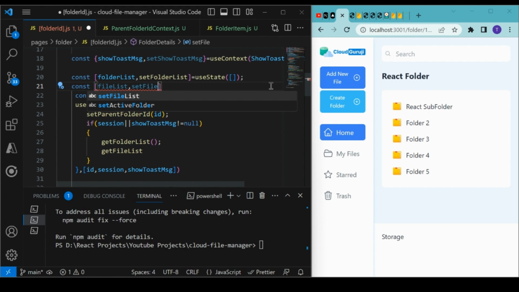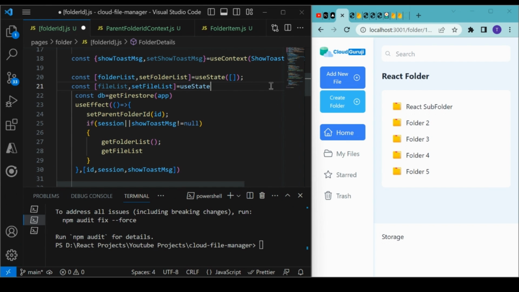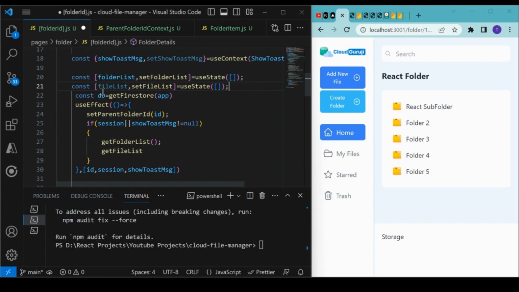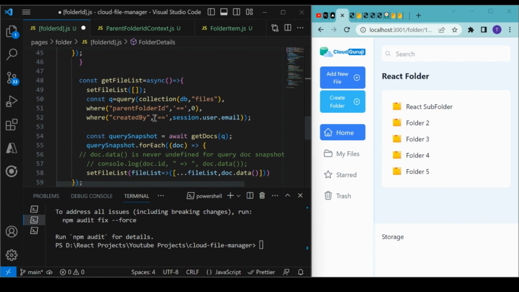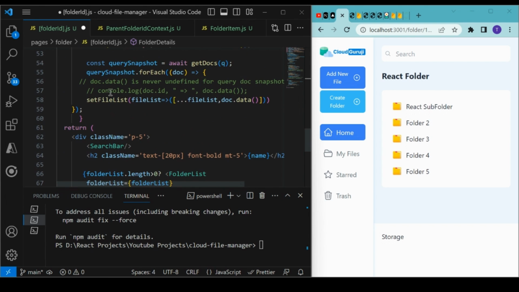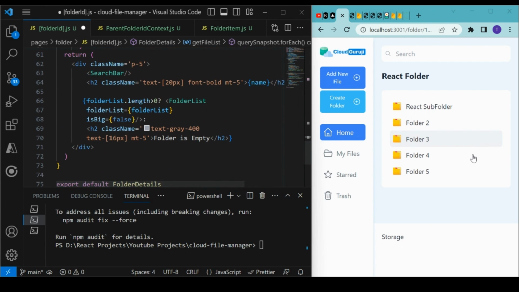Now obviously if you are doing duplicate code, you can put it in one file, and then you can use it instead of writing this code a couple of times, right? But for our understanding, as this is a beginner friendly course, I don't want to make people confused. Okay, so we define the state as well for the file, and it look everything good, right? We have the session and everything's ready. Now obviously you have to set this file list, okay, and pass it to the file list component.